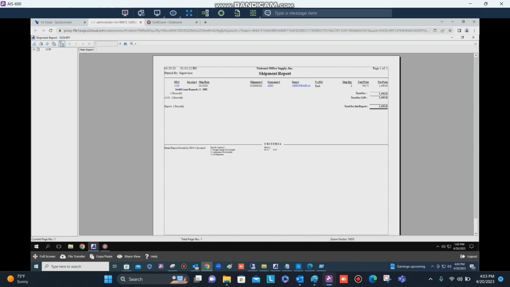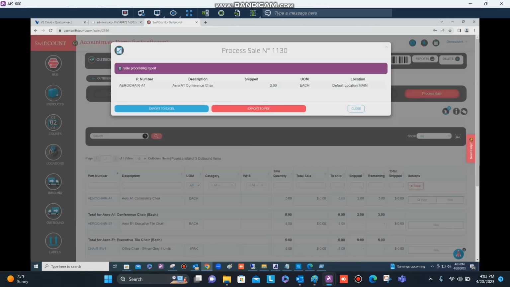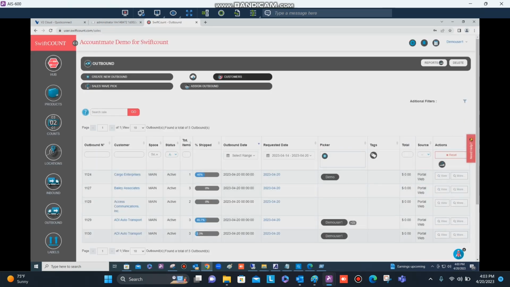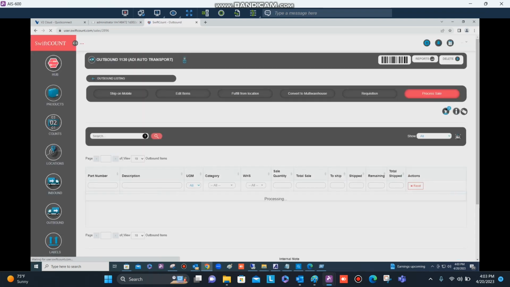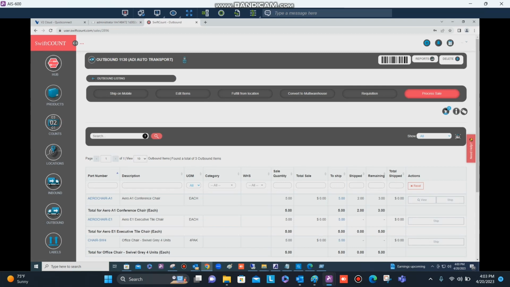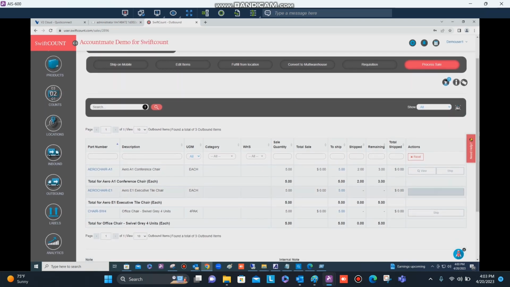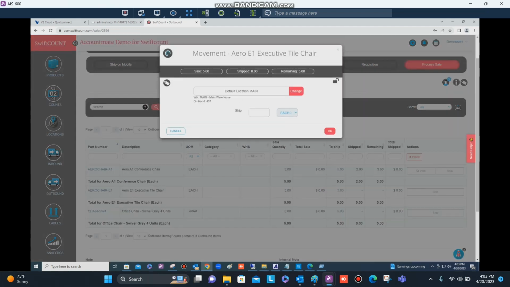Now the other way to do it is, let's go back. Let's try to ship the same order. Let's try to ship another line item. Click on the ship button here.